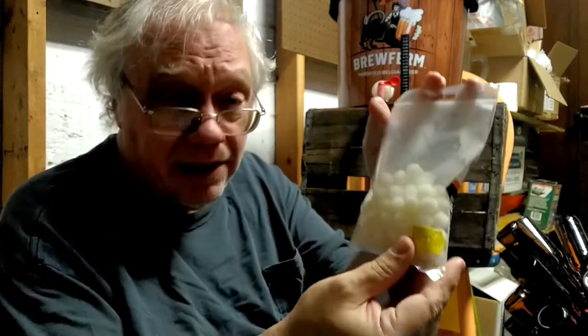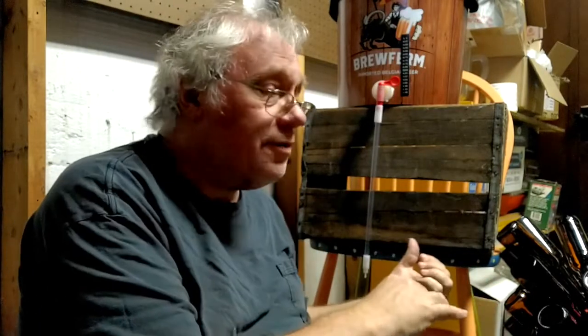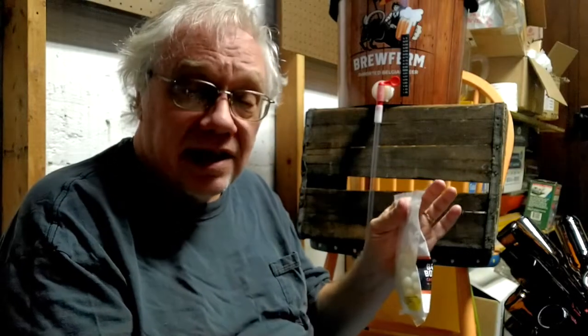It's just little pellets of solid sugar, because what we're doing, instead of transferring off the yeast and any hop leaves to another fermenter for a secondary fermentation, we're going to do a secondary fermentation in the bottle. That is a method, and so that's why we say it's going to build up some more pressure, because we don't have the airlock to vent off any carbon dioxide. It's just going to make a lot of pressure, bubbles, and just a little bit more alcohol.